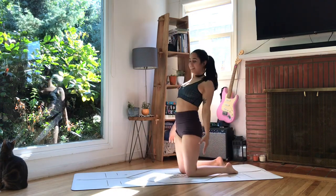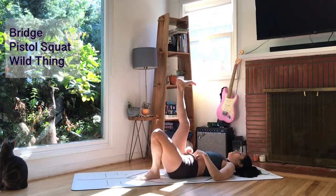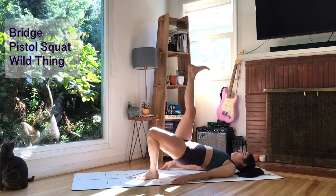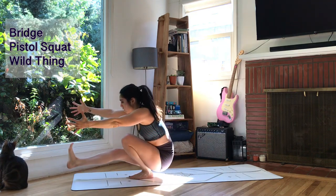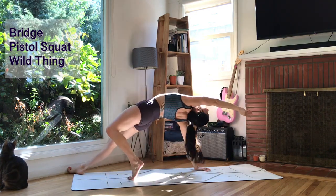Last exercise, come onto the back. We have our bridges. One leg up, go. Bridge, bridge. See if you can rock off the hips. Pistol, maybe rock and roll, pistol. And then the opposite arm steps back, stretch.